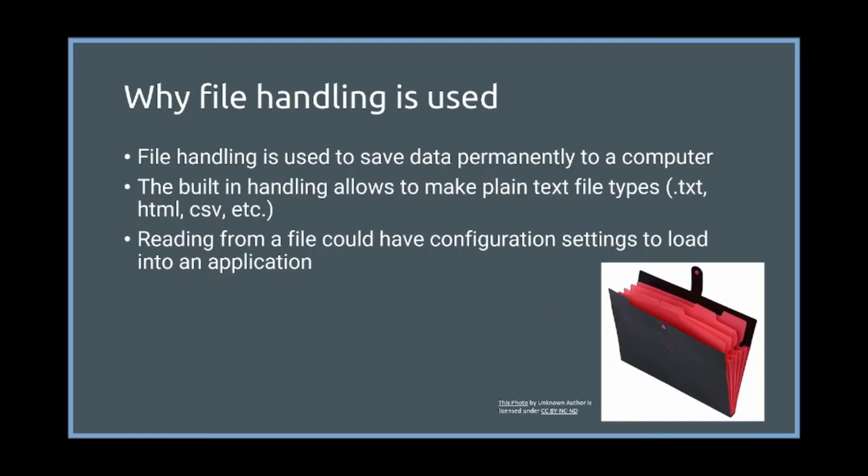Now, the file handling that we're going to be looking at today covers plain text file types, or files that can be shown via plain text. So that's things like your text files, HTML files, CSV files. You could even write .java files if you really wanted to. Anything that any plain text editor can open, such as Notepad, if it can open it and you can view the plain text, you can write it to a file using Java.